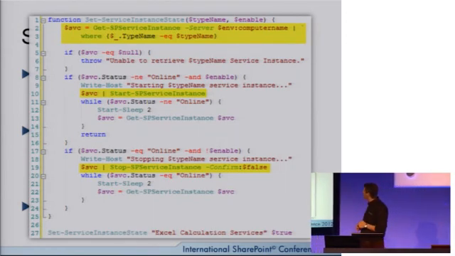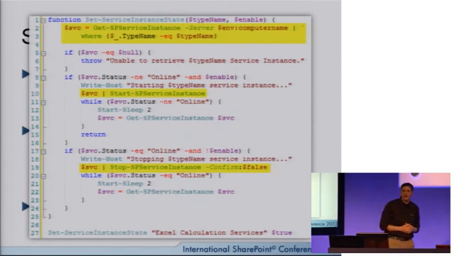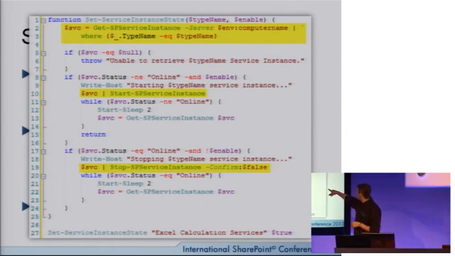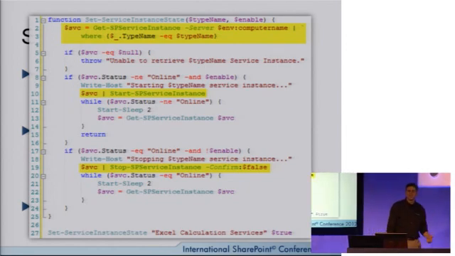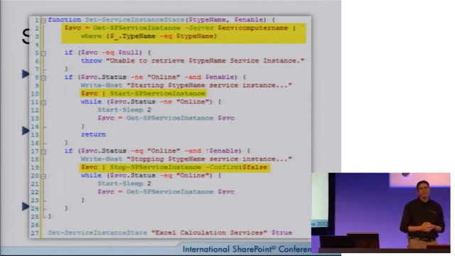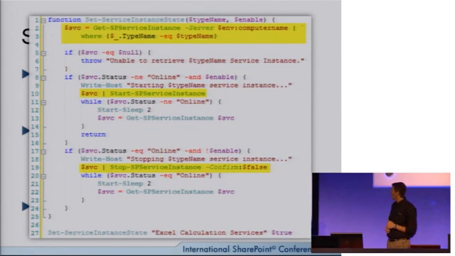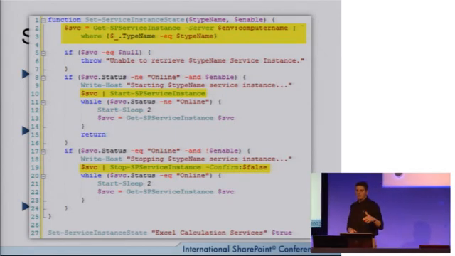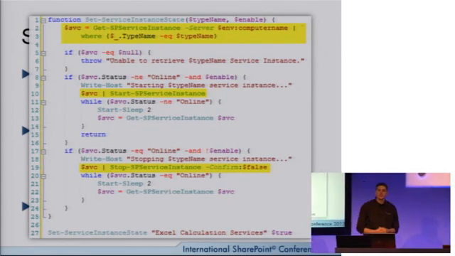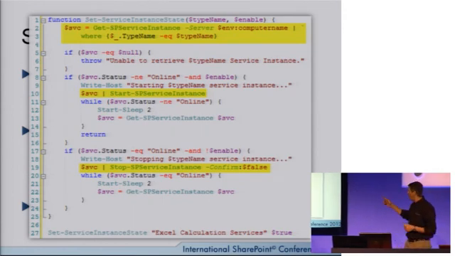Otherwise, if I'm online and I'm saying turn it off, then it's basically the same thing, except now I'm doing Stop-SPServiceInstance. And then here, -Confirm:$false. I don't want to get prompted to stop it. With start, you're not going to get prompted. With stop, you will. I know in an automation scenario, I don't want all these different prompts coming up to ask me if I want to actually do this. So by passing in false to that switch parameter, I ignore that prompt. And then again, I block.